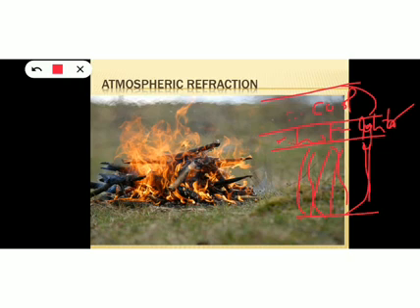This wavering is thus an effect of atmospheric refraction on a small scale. Okay, we can see a similar phenomenon in nature on a much larger scale, that is the twinkling of stars. So the twinkling of stars is due to atmospheric refraction of starlight. Okay, we can discuss the twinkling of stars in more detail.